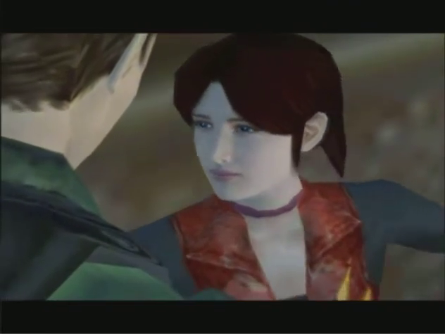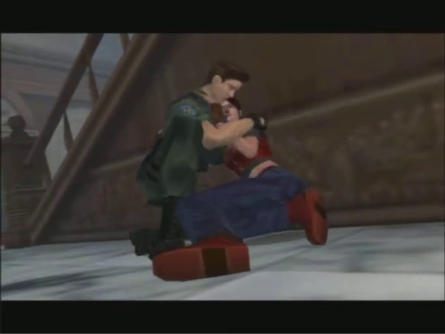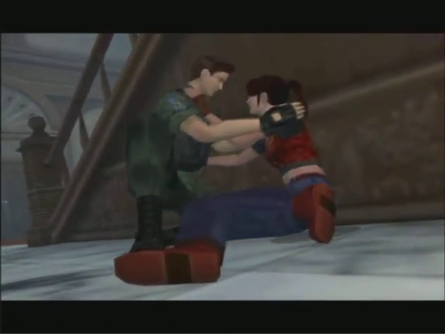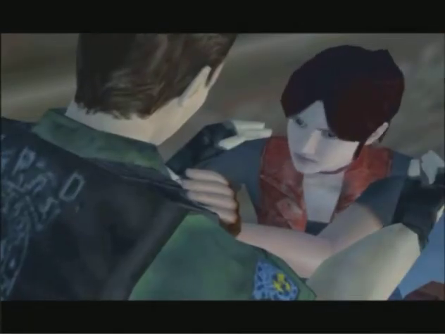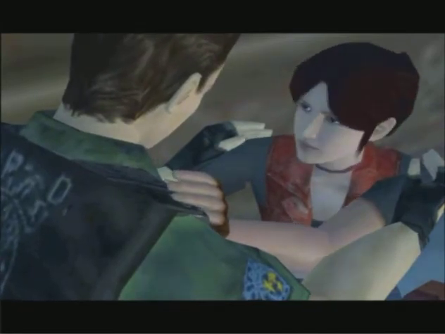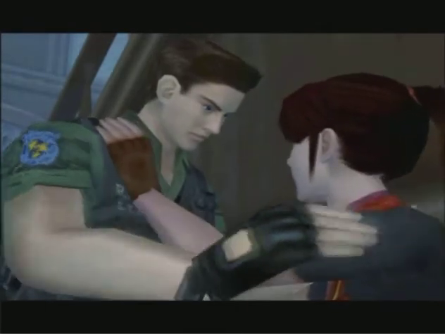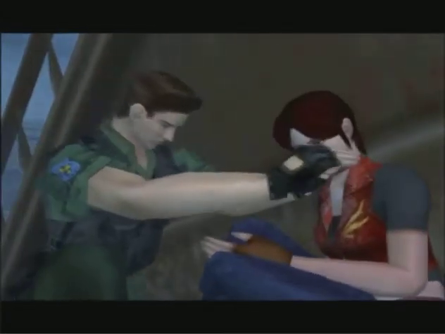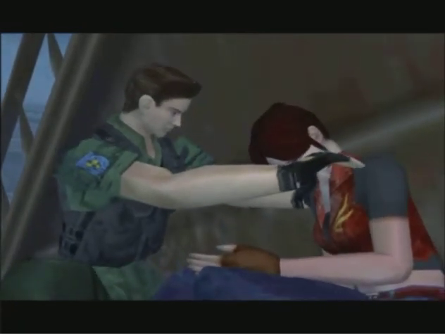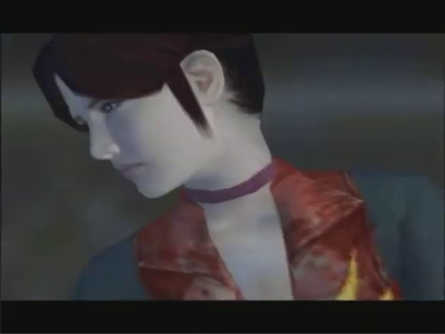Chris! I missed you so much. I know. But we have to get out of here. Not yet. We have to find Steve. Who's Steve? He's a boy who escaped from that island with me. But then a monster attacked us and we got separated. So that means Steve is still somewhere in this base? I'm sure of it. Claire? What's wrong? I think I've been poisoned. Just hold on. I'll be right back.